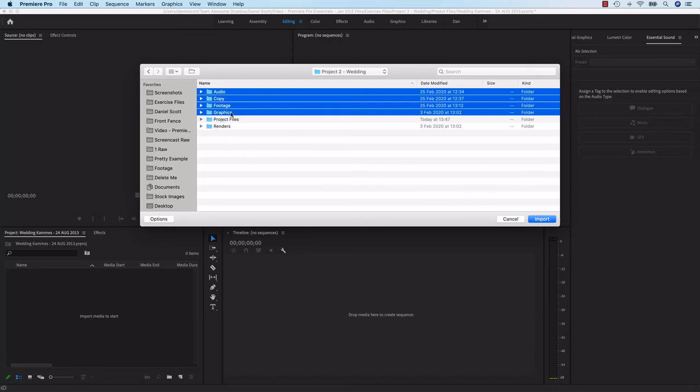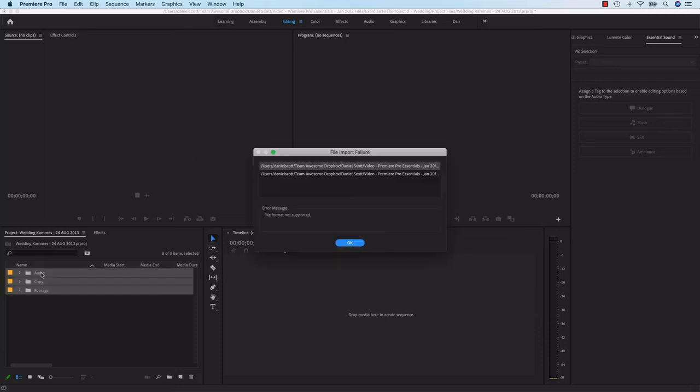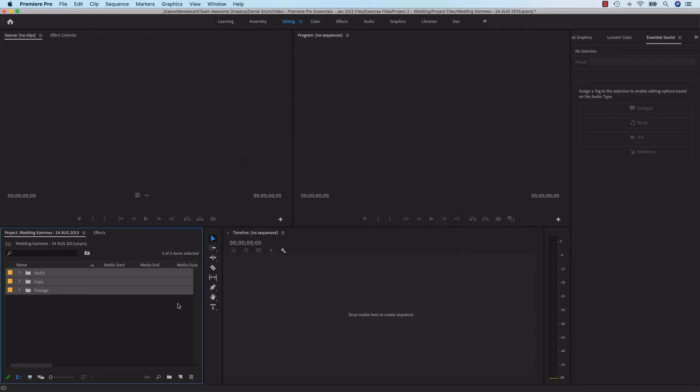You can import them one at a time. But watch this, I can import it and it will convert it into bins for me. It's failed to import a couple of things. What did it not like? I think it's the PDFs. I can't see it, so I'll hover above it. Failed to import. It hasn't imported the stuff in copy because it doesn't like PDFs. So it'll only import the stuff it can use. Yeah, it was the PDFs.